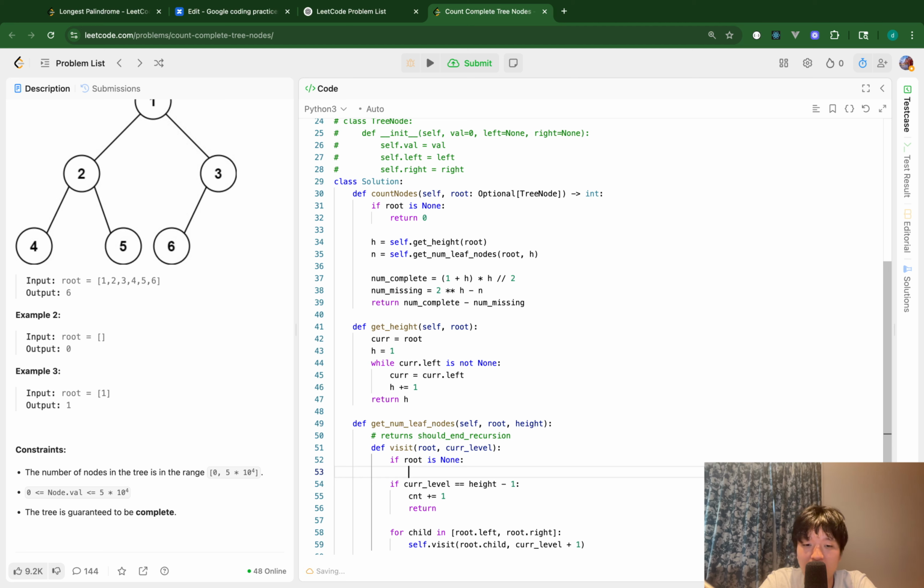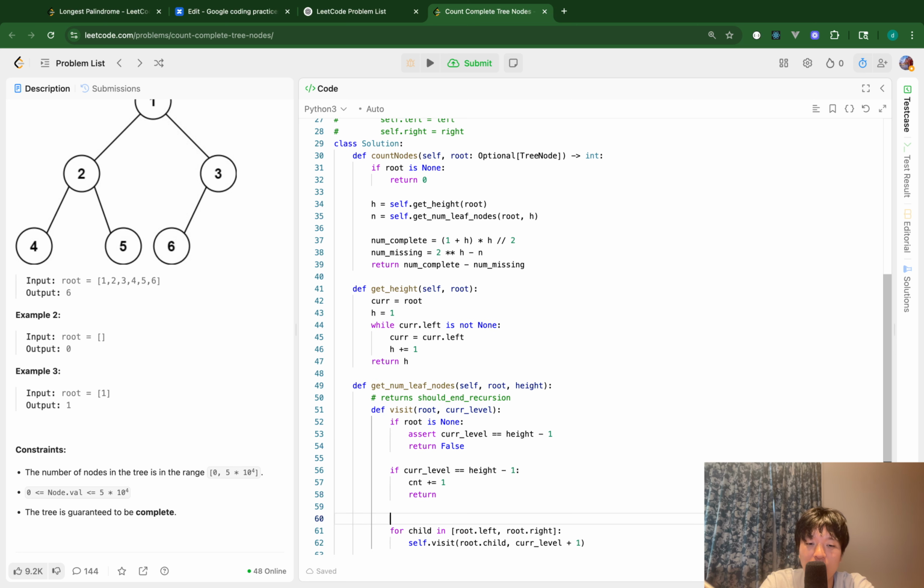As long as I finish the iteration in this way, in line 54, if I find the root is none, definitely it is the leaf level. So I return it in this way.